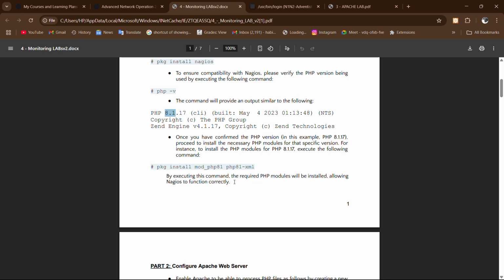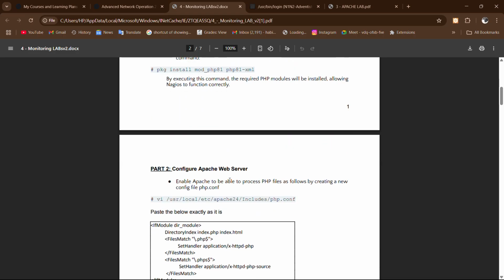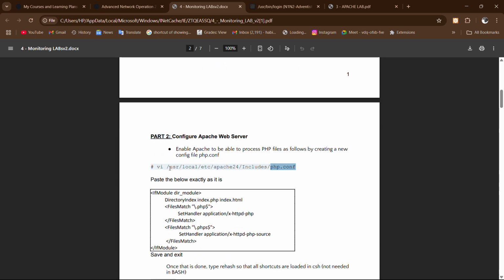With that said, let's head to part 2, where we need to configure the Apache web server. We need to tell Apache how to process PHP files, and to do this we need to create a configuration file named php.conf. Run this command, copy everything we have here, and paste it into this file.